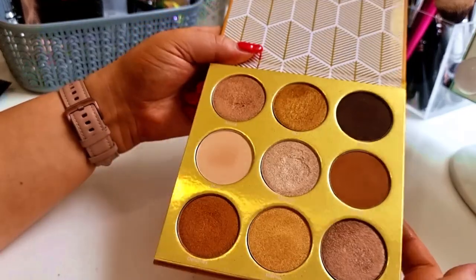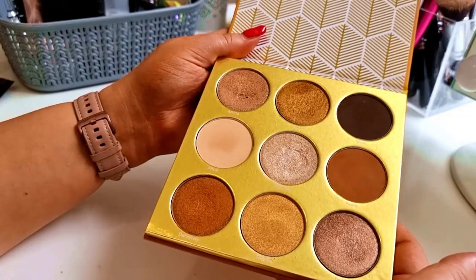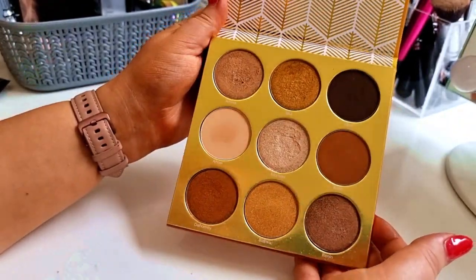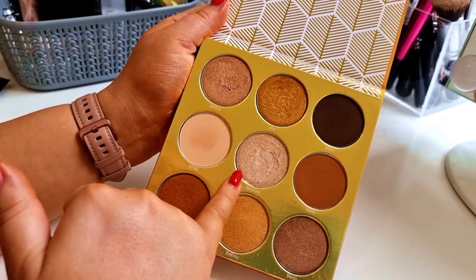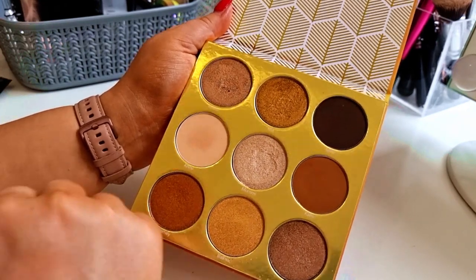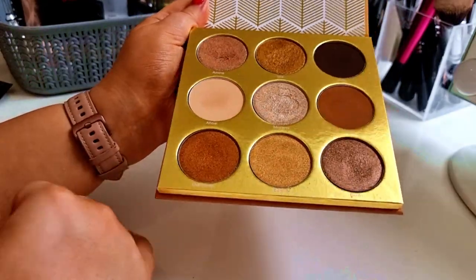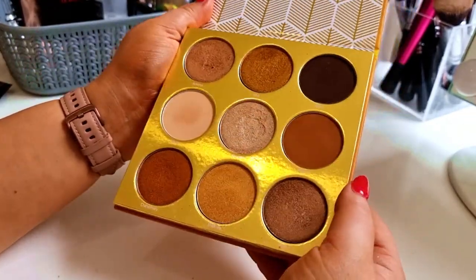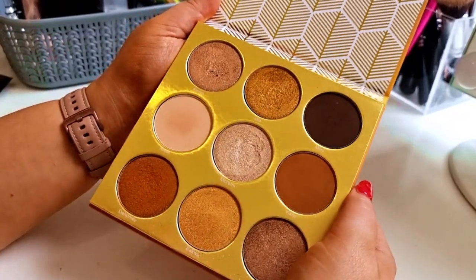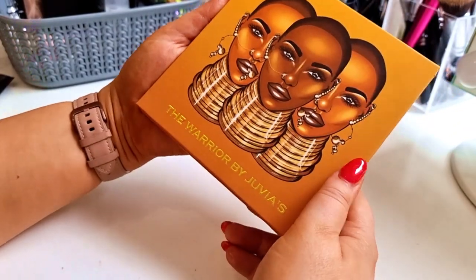I love the colors in here. This is such juicy, sultry, warm sexiness, isn't it? It's just bloody beautiful. I've been using this shade a pile as well as an inner corner highlight. I can't even tell you which is my favorite shade because I like them all, but it will be between Idia and Dahomey. Obviously, I'm most likely pronouncing those words incorrectly. That is my ignorance. But the palette itself is absolutely beautiful. I think it's beautiful. I'm really happy I have it. It's one of my favorites from Juvia's.